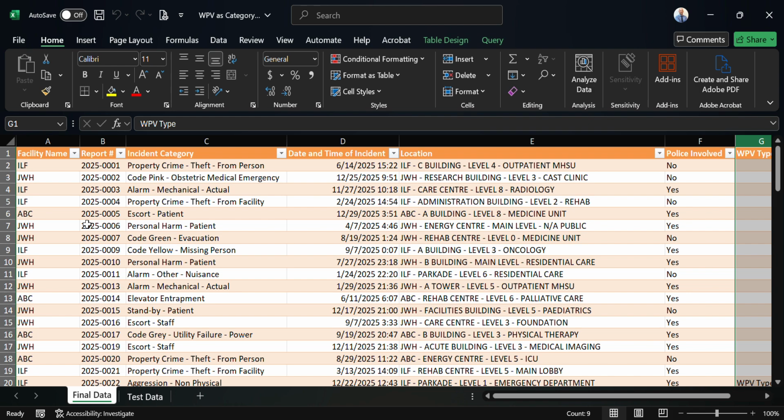You can see in just roughly 12 minutes how you can quite easily reformat your data if you capture workplace violence as a category. Now, I should point out this only works if the workplace violence category is accompanied by another actual violence category. If the workplace violence type is the only category in your report that indicates or represents violent incident, then this is not the video for you.